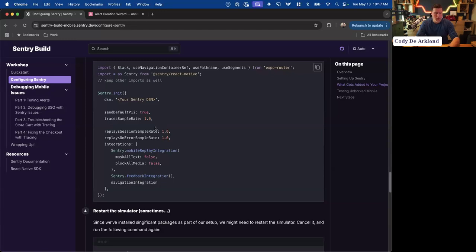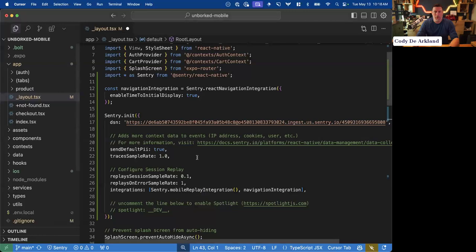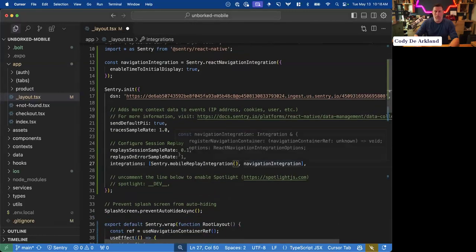And so we'll come in here. We already turned on our trace sample rate. We're going to make some adjustments to the mobile replay integration. Now we do this by default: we mask all text and block all media because we don't want you to accidentally expose too much information to your replays, where people can go in and actually see what people are typing in inside of the applications. But for demo purposes and for the workshop, it's a little nicer to have that masking turned off so you can see a clear view of what the replays look like. So I'm going to come in and apply these configs into the mobile replay here.